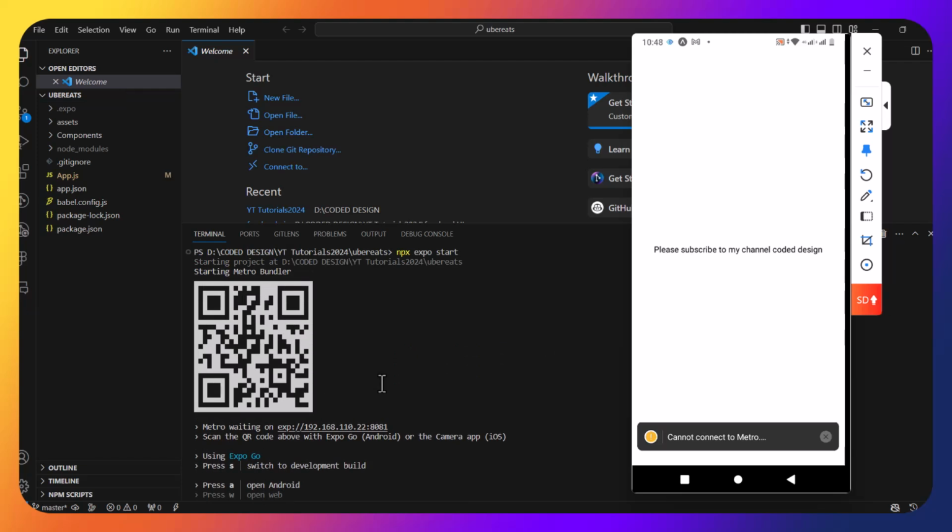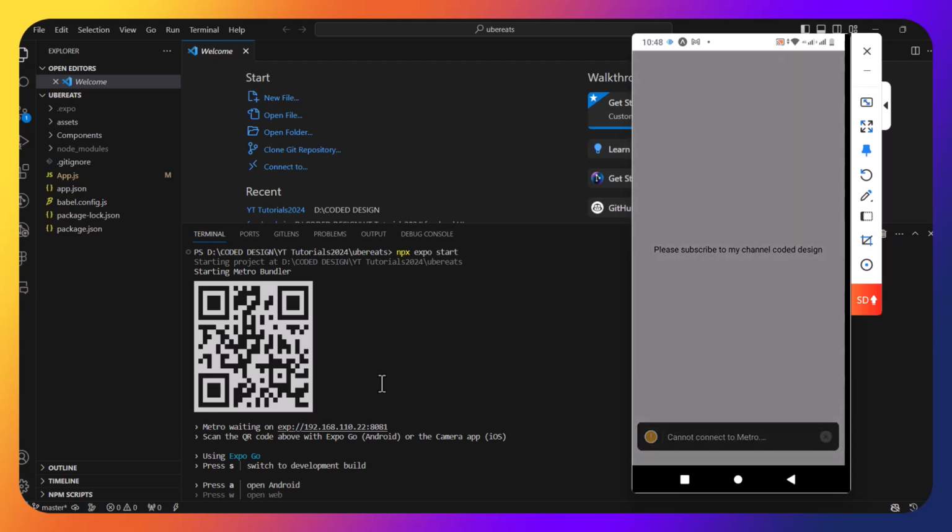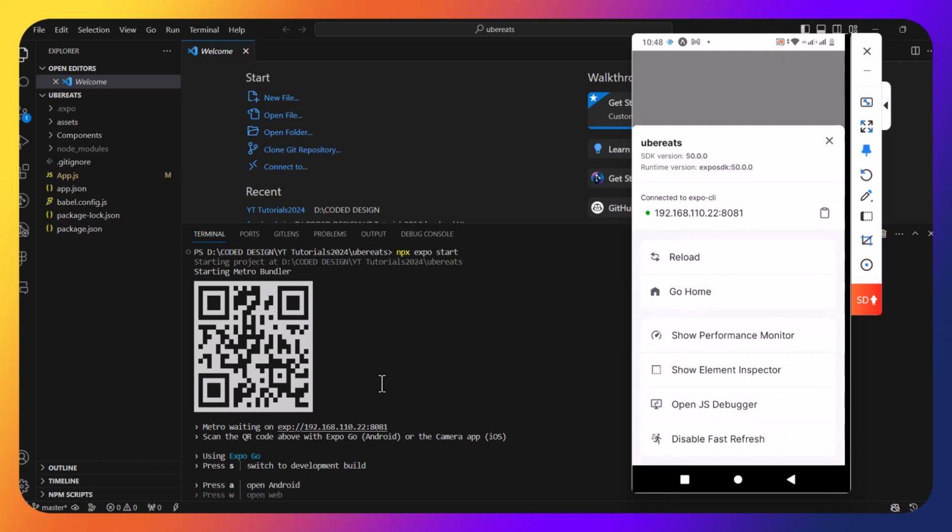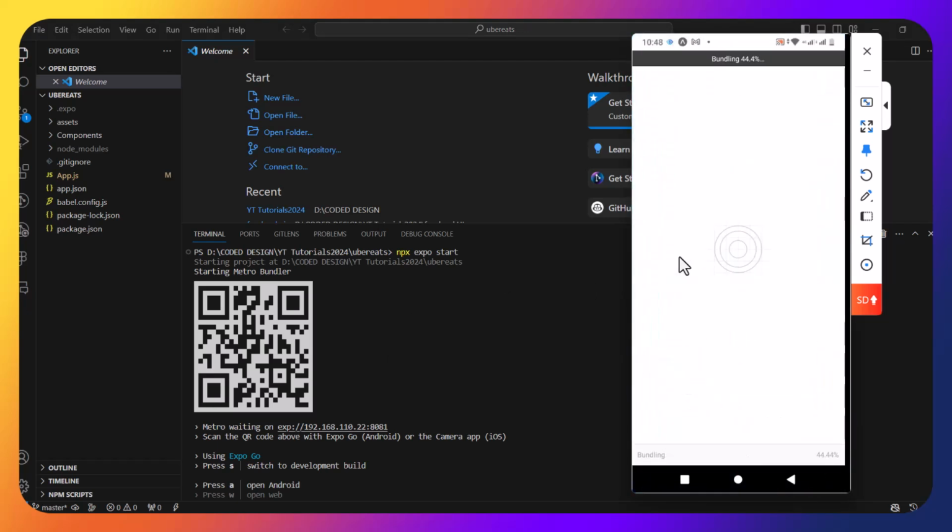What you can do on your phone, the one that you are handing, you can just shake it, and then it will give you an option to refresh the app. Let me do that. Okay, as you can see, I've just shaken the phone, and then it's giving me a chance to reload. This is the advantage of working with Expo. You can just shake the phone in a true sense of the word, like vibrate it, and then it will give you a chance to reload. Okay, let's continue, guys.